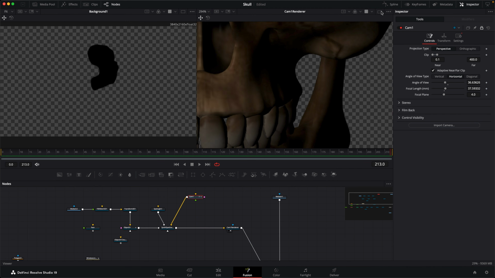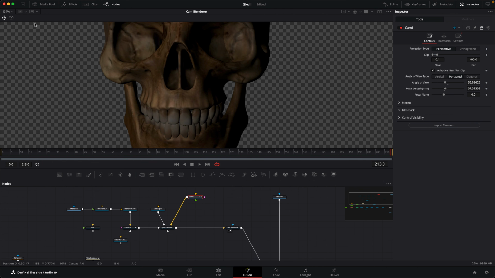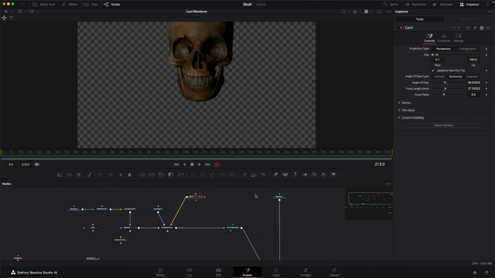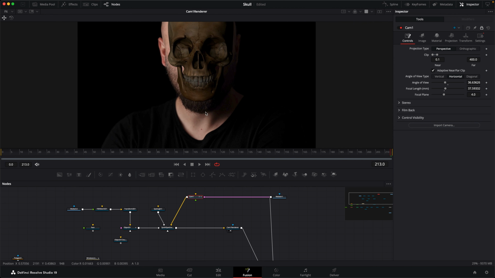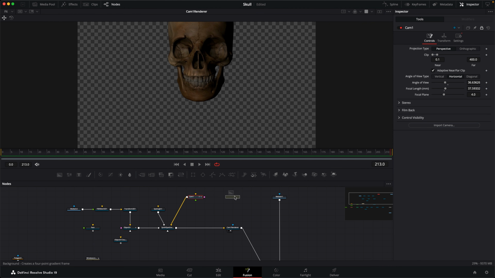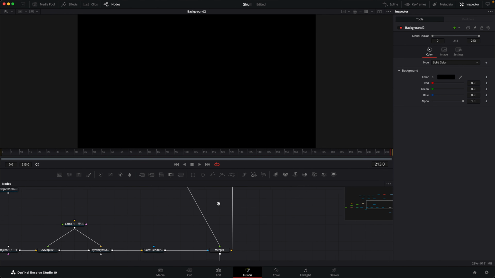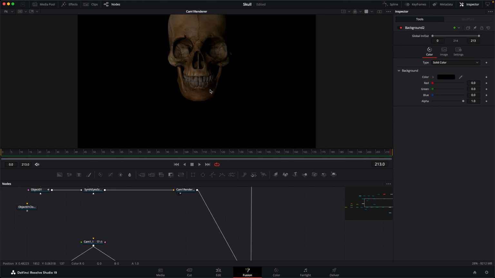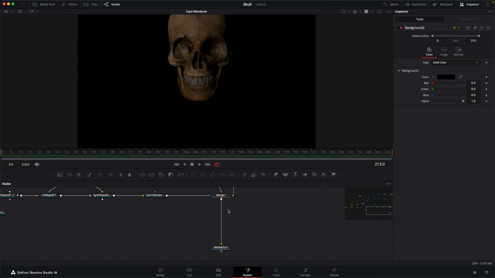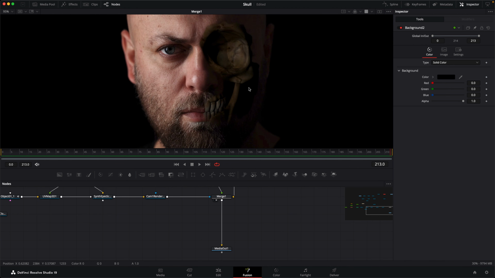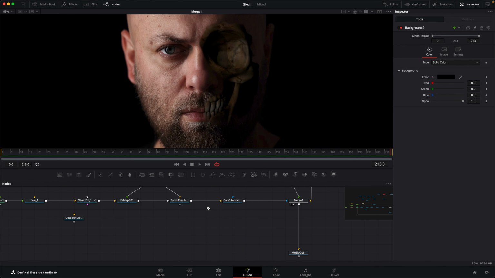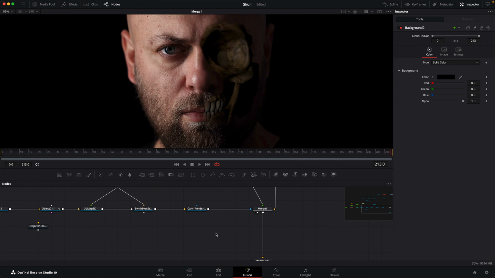So if we take a look at this, just to be more clear, if I fit this, we had this in there. And so that was projecting the back image. We could just turn that off, or we can take a black background like this, drop it into the cam, and now it's going to fill the background. So now we have a black background for that emptiness that is in the skull. Okay, and that looks a lot nicer. Kind of closes that out. Okay, so I think that's looking pretty good.